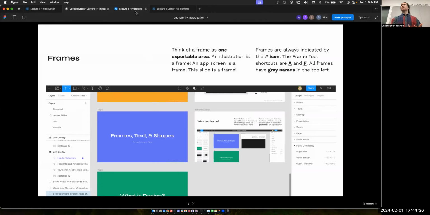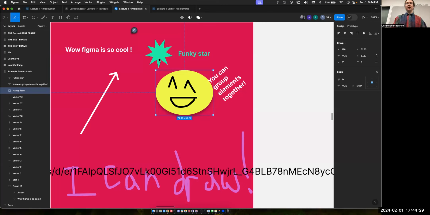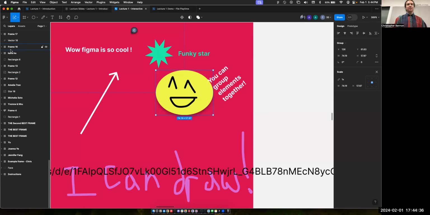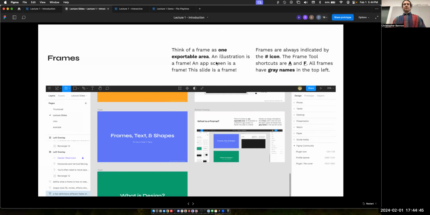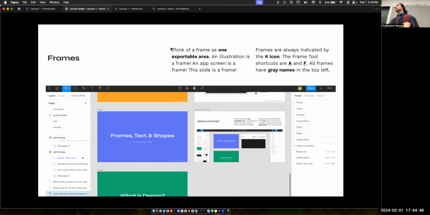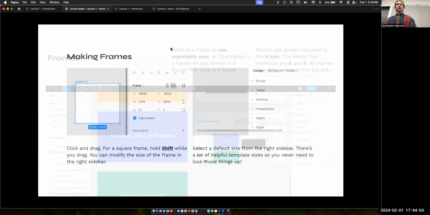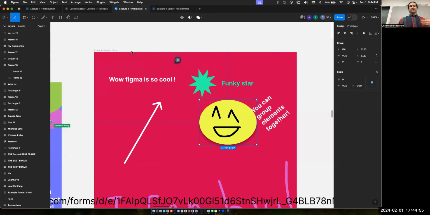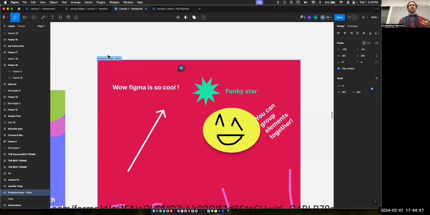So didn't we make frames? We already did this. Let's look on the left side. All of our frames have showed up here. Very cool. Oh, this frame has actually multiple frames within it. Isn't that cool? And again, the shortcut is pressing F to create a frame. And you can rename a frame by messing with this little gray text at the top of it, or again, at the left side here.